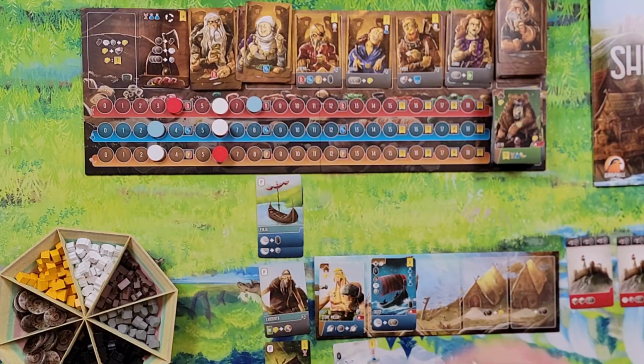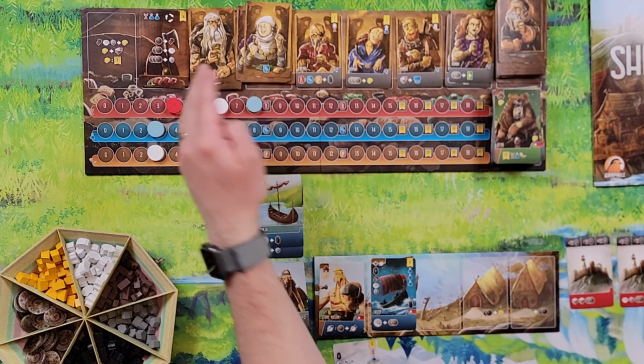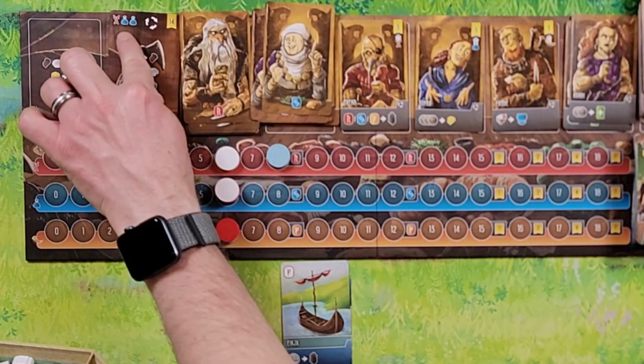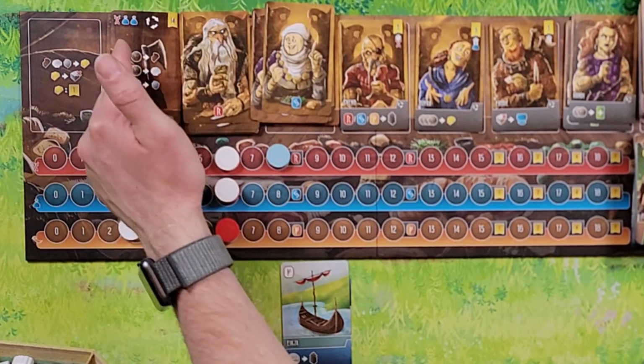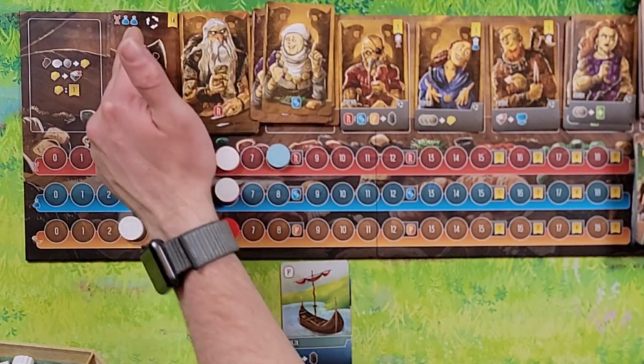We flip over the new round. We draft cards. We take actions. We get income. And then we check for heroes and reset for the next round. If you're playing 2-player, these symbols will tell you where the neutral, the white here is neutral, is going to move up on each track.